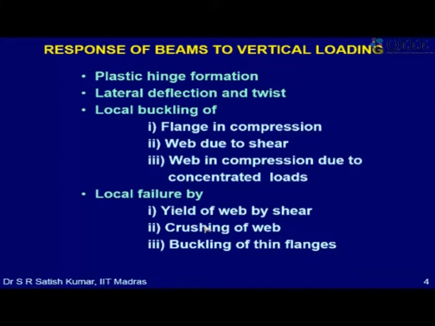But a major failure mode which we should first understand is that as I go on bending the beam, the section above the neutral axis is essentially under compression, right? So it is like a T section basically like this. When I'm going to bend the beam, this upper part is under compression and it behaves as if it's something similar to a column. So it will suddenly buckle out of plane, right? The tension part will not buckle, the lower part will remain straight, but the upper part will go out of plane, right? So that is called lateral buckling of the beam.